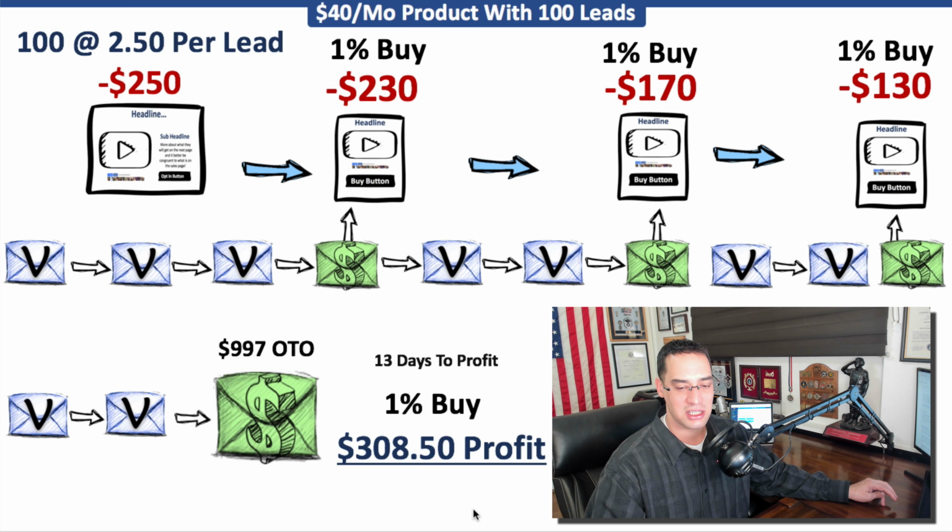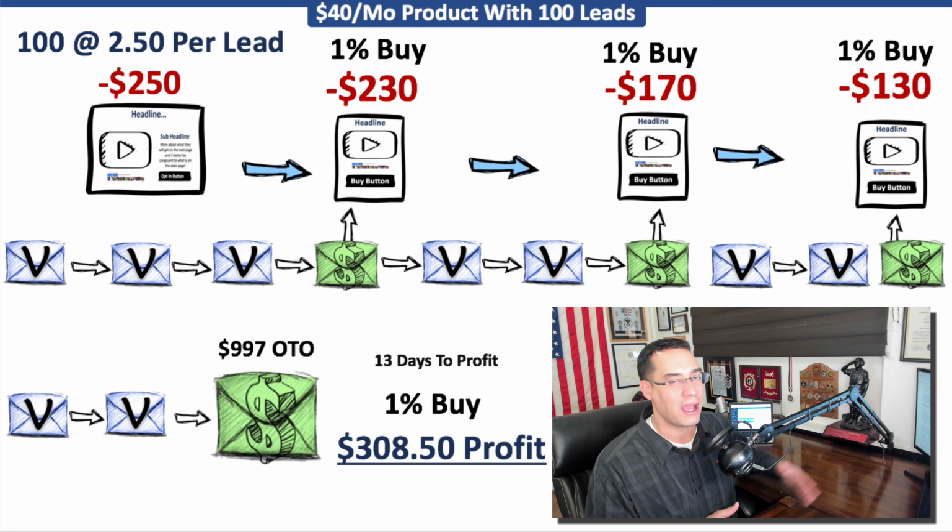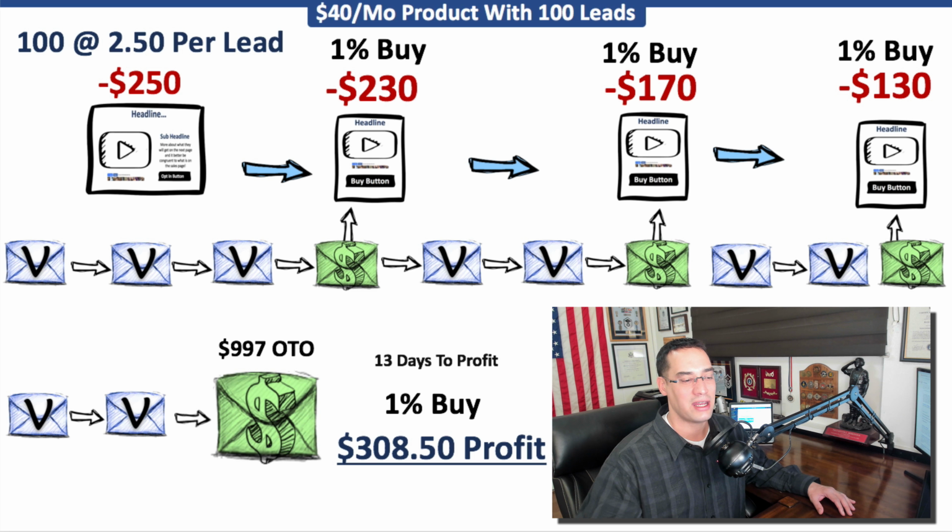So this is the 7-figure email blueprint. If you guys want to hear how I kind of stumbled on all of this, this minimum viable business model, how this all came to be, and actually where I started, because I started when I was in the United States Air Force. I was in the Air Force and I didn't have enough money.